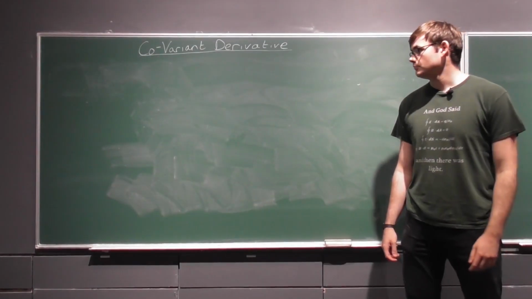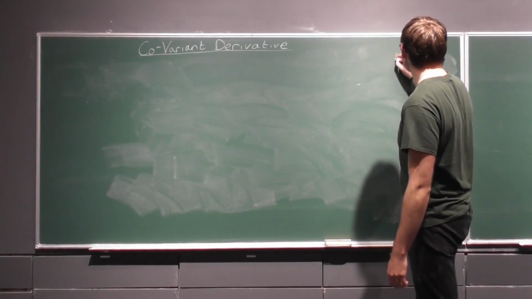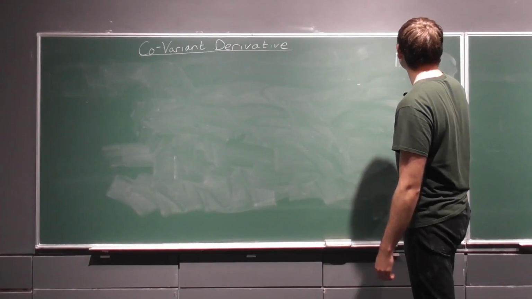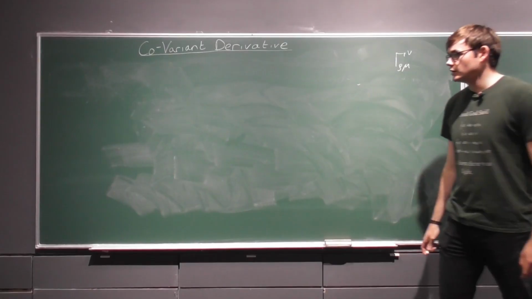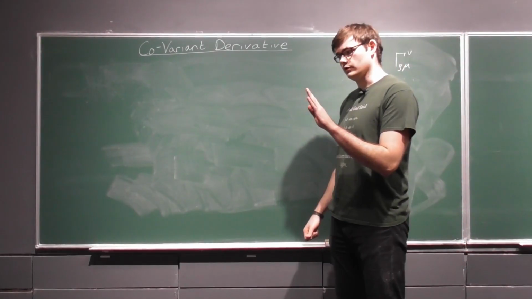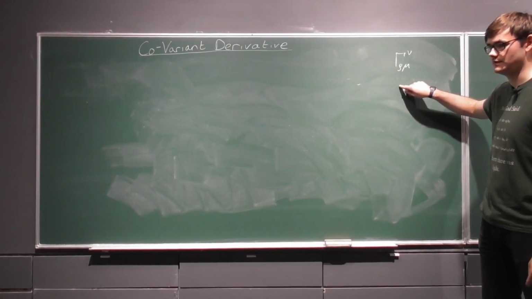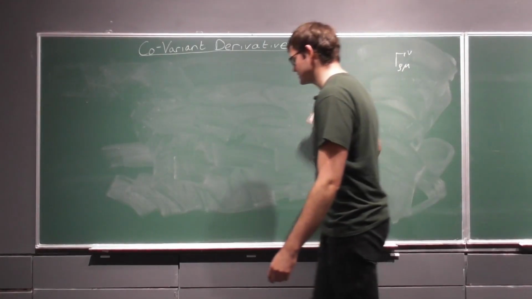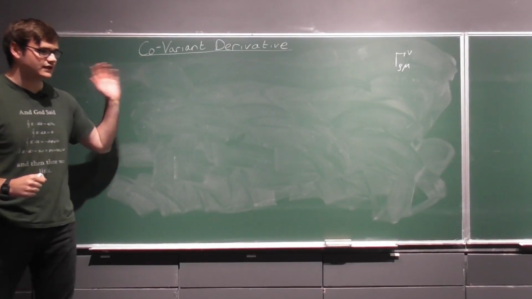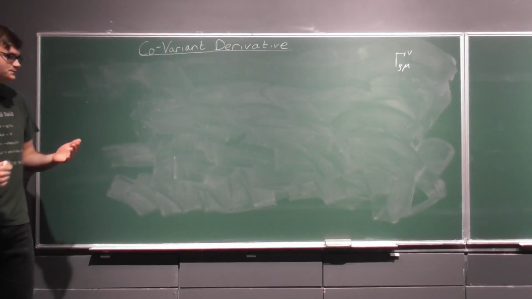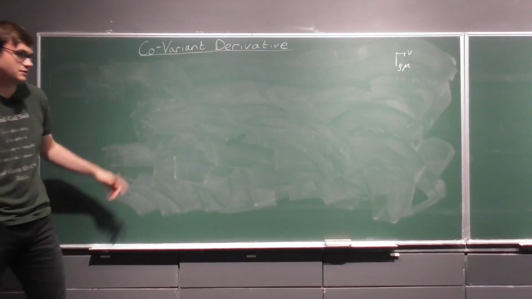Okay, so let's talk a little bit more about these strange symbols, which I denoted with the capital gamma, like this. The four conditions we have so far in our covariant derivative are actually not enough to determine these uniquely. You can think of it kind of like gauge fixing, like we do in electromagnetism. We're going to impose some other conditions on this so that we can determine them.